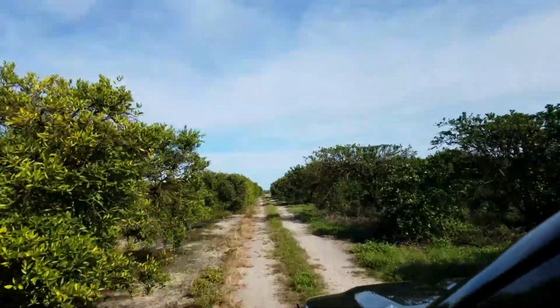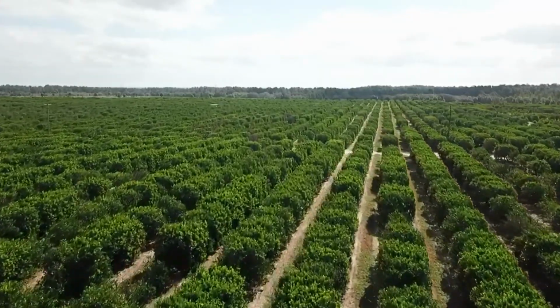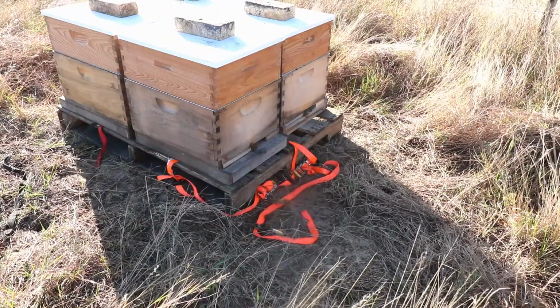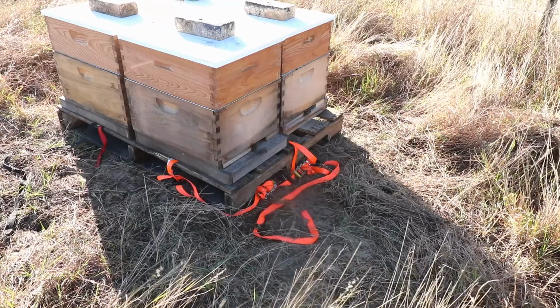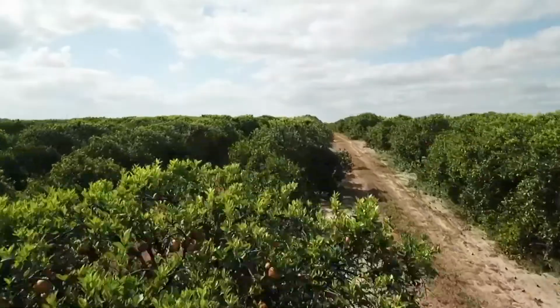On the way to Fort Pierce, I stopped by the orange groves to drop a few pallets down and prepare the ground for my beehives. I'll be bringing them by in just a couple days after the bee escapes have done their job. All I had with me this time was a machete, so that was slow going cutting that grass. Next time I'm bringing a weed eater for sure.